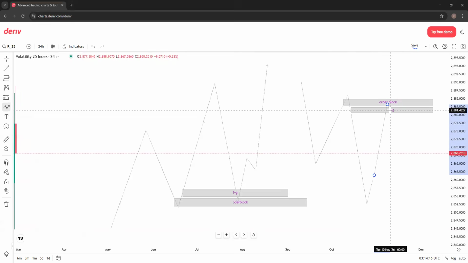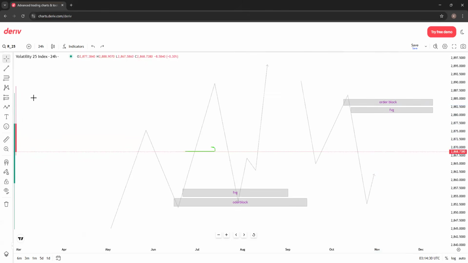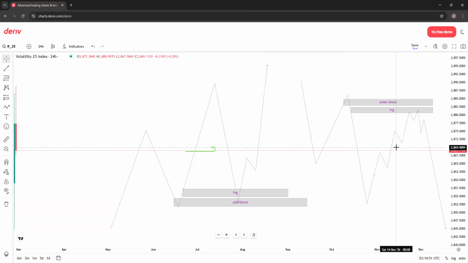But now I want you to know this always. Whenever we approach these areas, what's important is market structure. If we want to put it in a realistic way, when we approach these areas, our price is almost moving like this, giving us its own market structure. And when it gets closer to those, or when it gets in those areas, we need to see a change of character, a break of market structure, and a continuation in the direction that we're going. Before anything else, our market structure is very important.